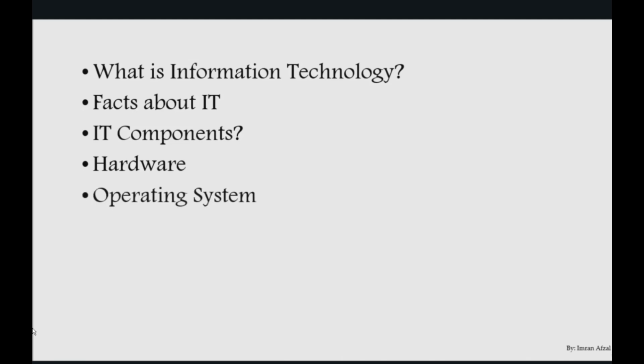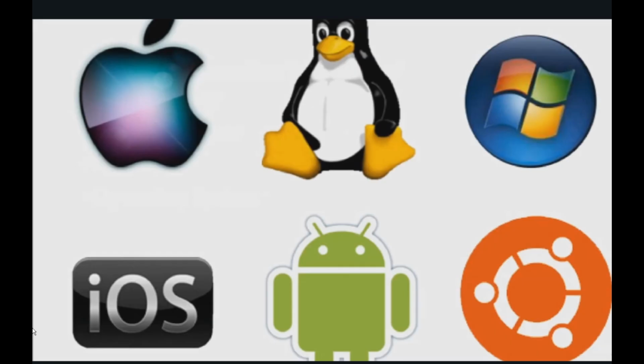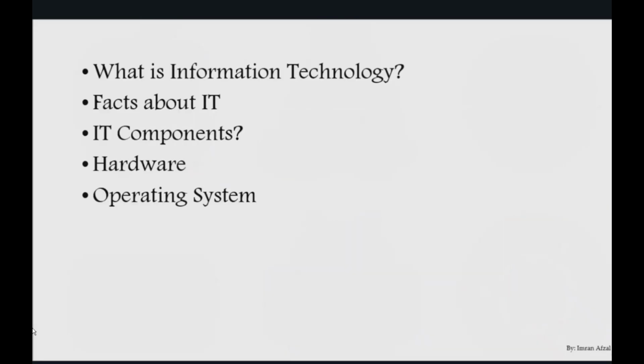What is the next one? The operating system. Again, of course, with hardware, you will have the operating system on top of it. You need to know what the different types of operating systems out there are. So if you want to pick one and have your job in it, let's say Linux, then you need to know about Linux. But again, you really need to know what the different flavors are, what your options are.